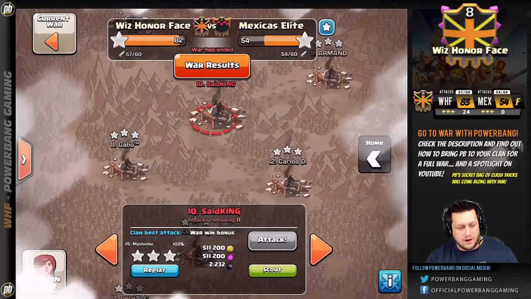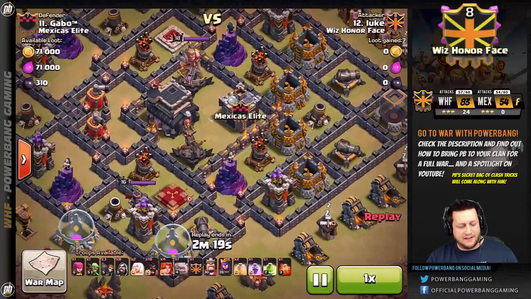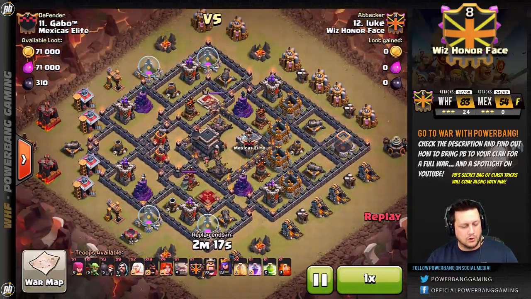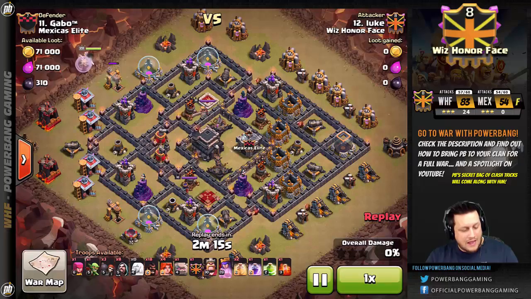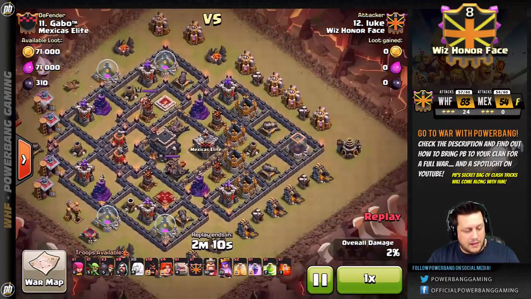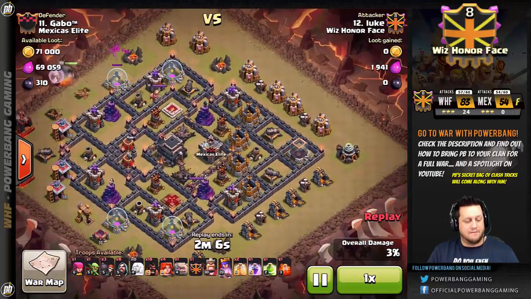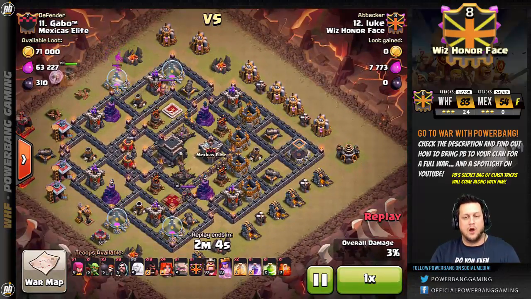Number 11 here, and this will be the last one before we wrap up this recap. Luke making his appearance. This is a 6-star war for Luke. My man, we've got, looks like double bomb potential on both sides here. So he's going to enter from that side there, and it looks like he's going to have 4 Valkyries and a couple Golems to help his queen as she walks up the side of this base.